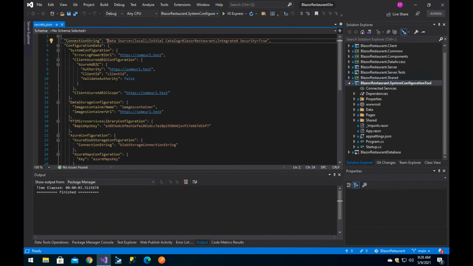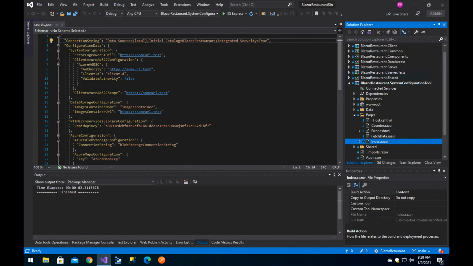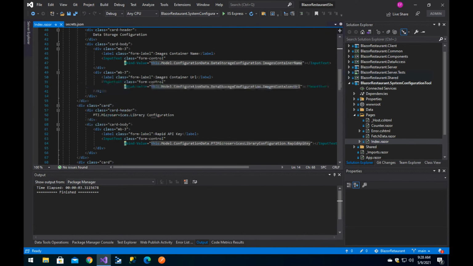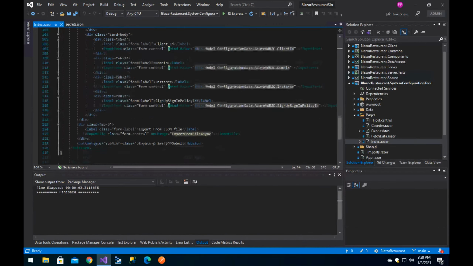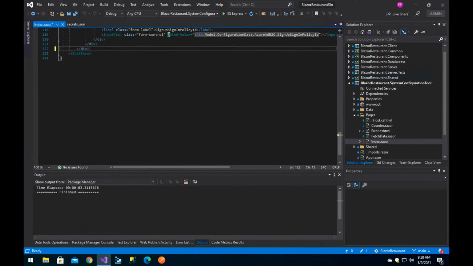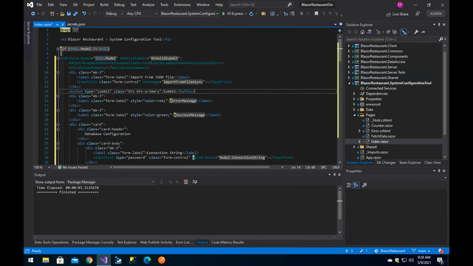We are going to the index page in the project, which is where we have the form. One of the first things I am going to do is move the buttons and all of this to the top. Let's see, yes, I am going to move this here.